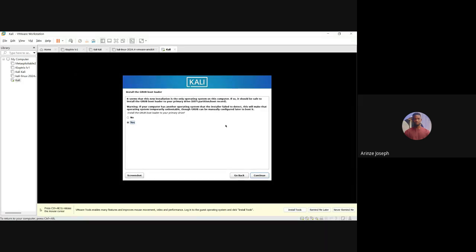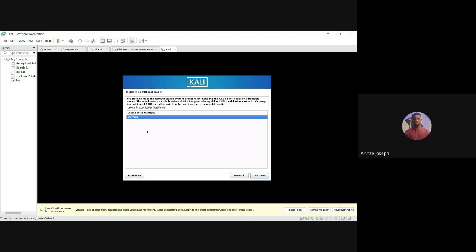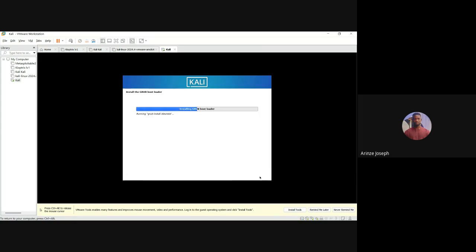All right, this is where we are right now. I think the installation, okay, it is telling me to install the GRUB bootloader. Yes, we are going to install the GRUB bootloader. Then coming to this place, we are going to choose /dev/sda. Take note of that, /dev/sda. We are going to select that option. Then we click continue for the process to set up finally.